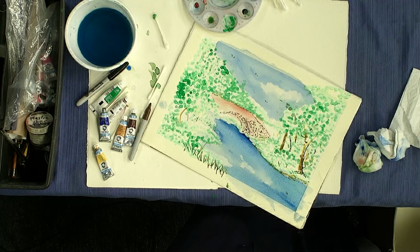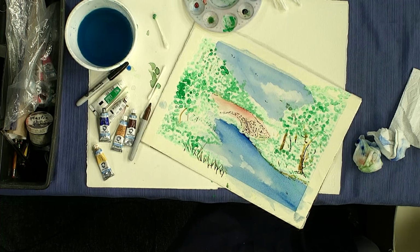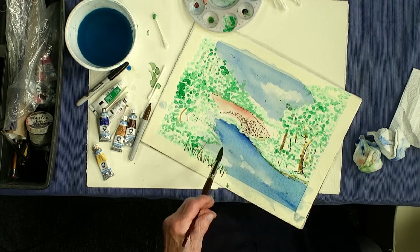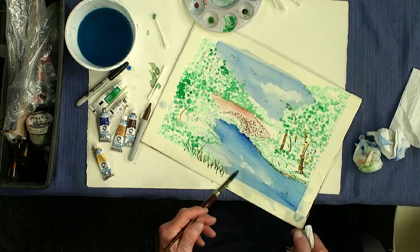What I normally don't do, if I have the water, I usually don't put too many drops in it. If I'm going to do what I just did now, we'll use a brush to pull the water around, thin it out, whatever. I wouldn't have to do that.